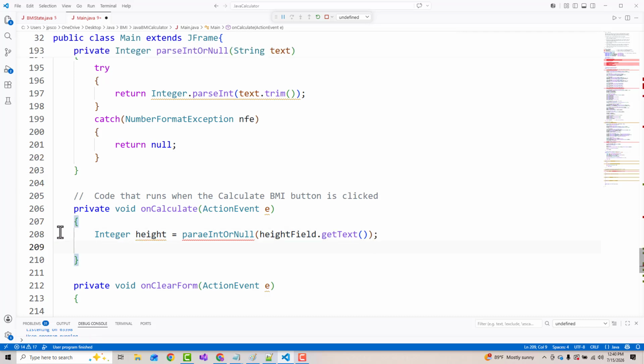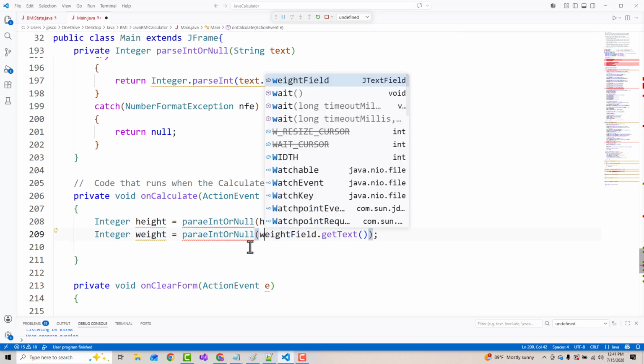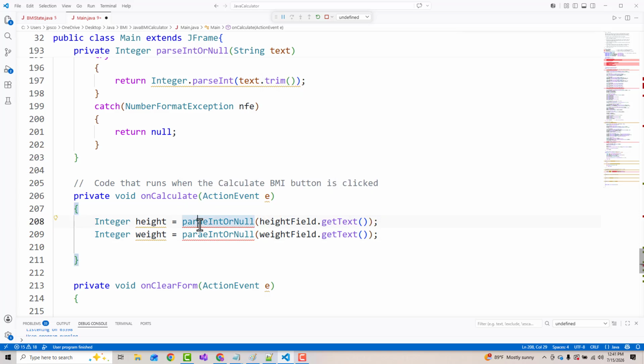Let's just copy that, because that's going to be weight. And I'm not going to get into using the word integer.